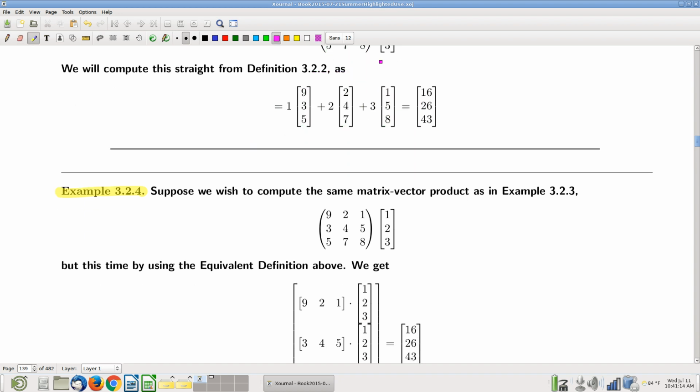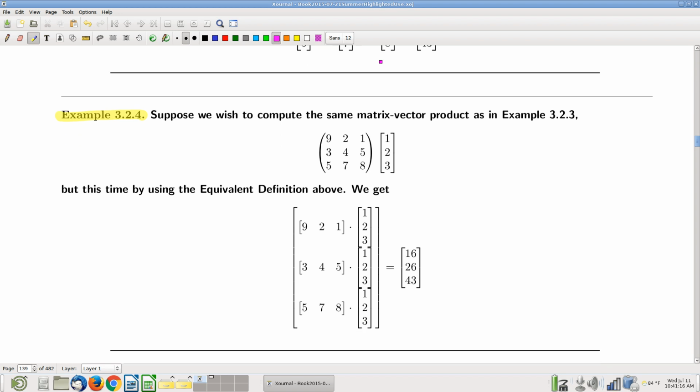On the other hand, now here's the old high school point of view on how to multiply. This vector, I can dot to get that number. Dotting with the vector on the right. This vector, I can dot with the vector on the right to get that. And this row vector, I can dot with the vector on the right to get that. It's not even terribly different arithmetic if you think about it.